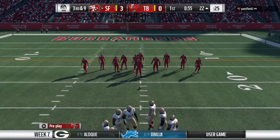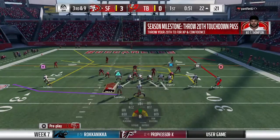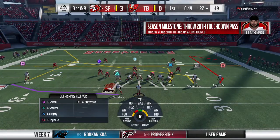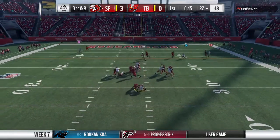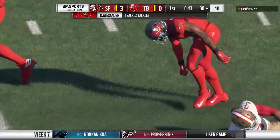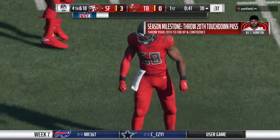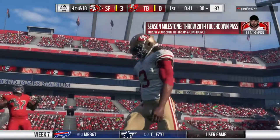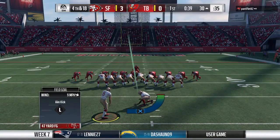The Niners on 3rd down. They've been okay, 2 for 3 thus far. This is 3rd and 9. He'll look to throw. Under pressure, and he'll go down. Sacked back at the 31. Quan Alexander coming in to drop him for a loss of 8, and it'll be 4th down.